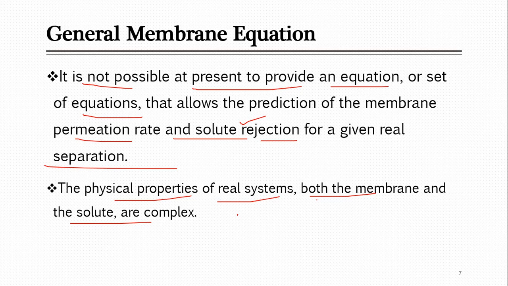For example, last week you discussed that there are various membrane materials which can be used. Suppose we are using some specific membrane for some specific application, for example gas separation, that gives good results because it has some good interaction with those gas molecules passing through. But maybe for liquids that's not a good choice, because you have hundreds of various systems, various chemicals which need to be separated using membranes. So the membrane material and your solute have different interactions.